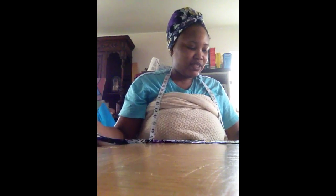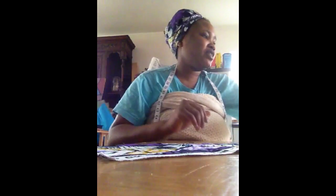So you have to decide where the front and the back, the right side of the fabric is. You're going to be gluing it to the wrong side of the fabric, because you want the right side of the fabric to show outside the back. So this is how you glue it. I hope you guys can see what I'm doing. I'm recording with an iPad, so it's not easy. Then you roll over, you fold over, you glue over like this, like this.